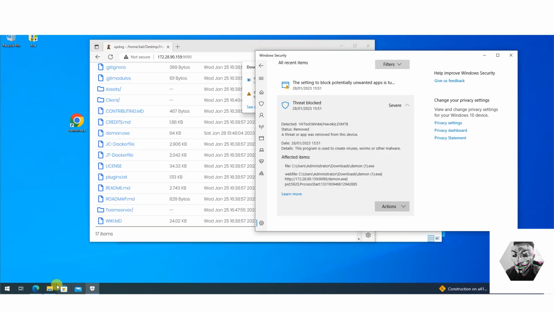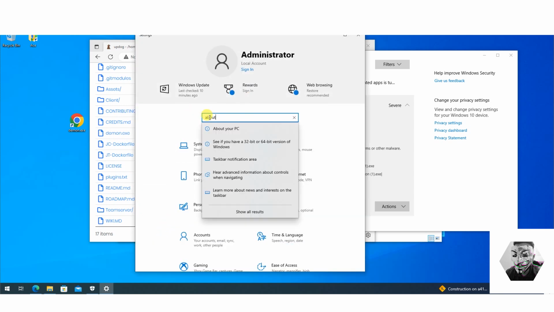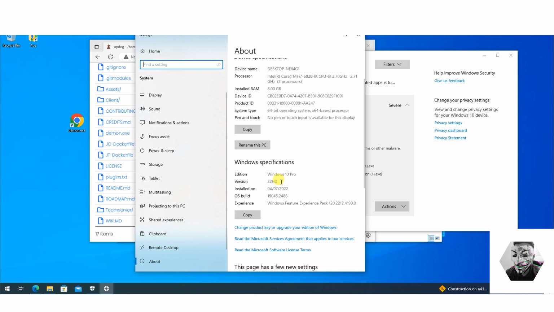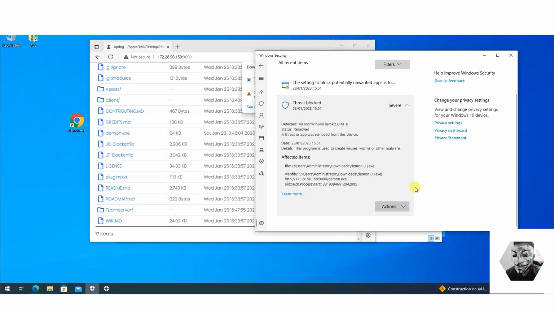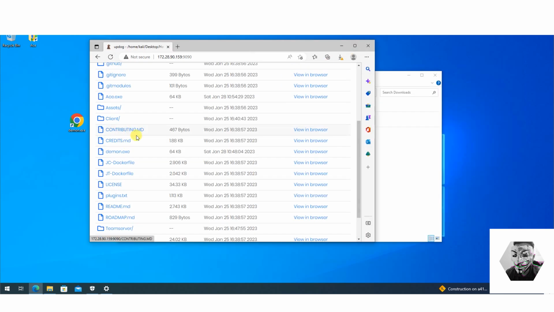Bearing in mind the version of Windows I'm using is 22H2 and it's using the latest patches and builds, because I think it's only fair to give Microsoft the chance to show that it can actually defend, and not use some outdated version of Windows just as a case study. So we know this one's been blocked. Let's see on a refresh whether the ace.exe can be blocked as well.